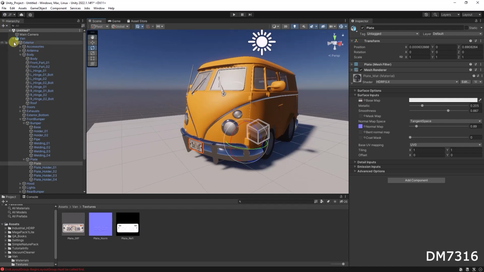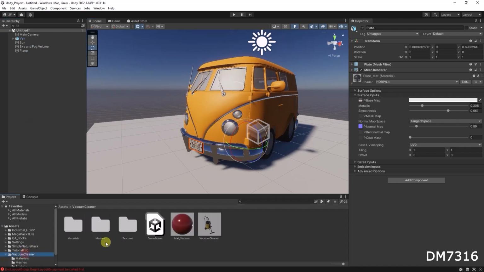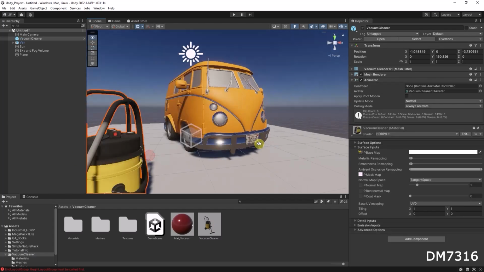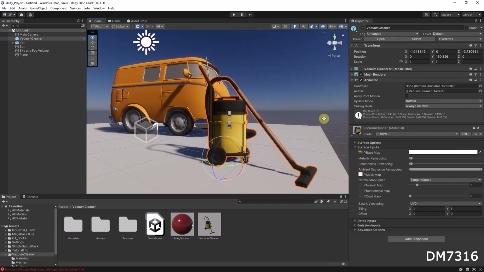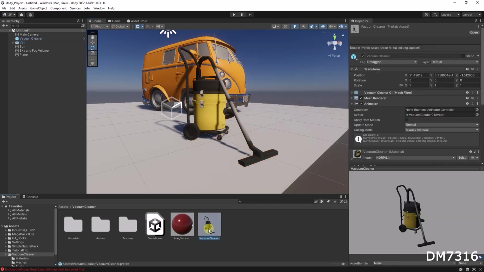So now imagine that you have an object in Unity and you want to modify it. For example, I have another asset here. This is a vacuum cleaner. I will move it here and turn it. I would like to modify the modeling of this vacuum cleaner. I downloaded it from the asset store, but the problem is that in Unity you have just a few tools for modeling, and they are more tools to create a game level than to model objects. So we must go back to Maya. This object is a prefab, so you cannot open it in Maya.